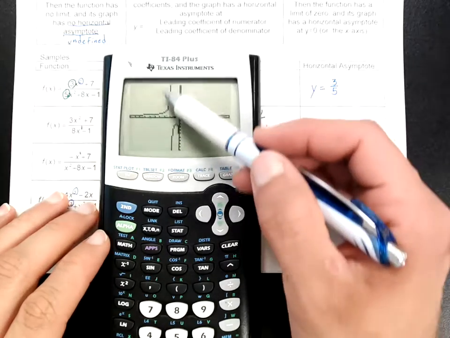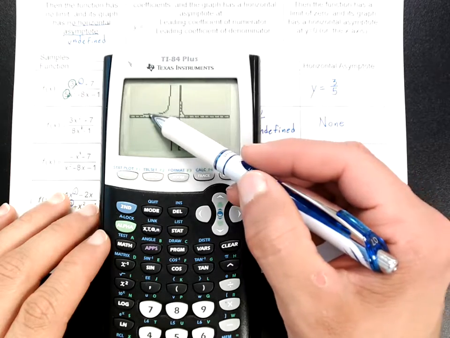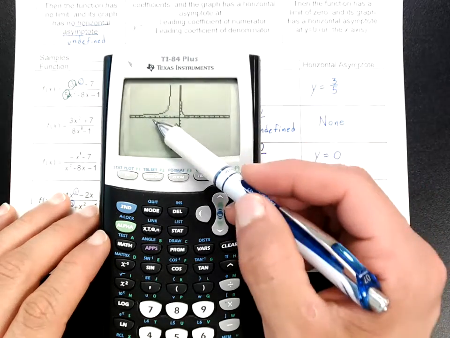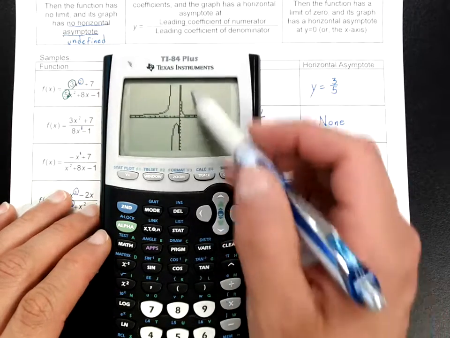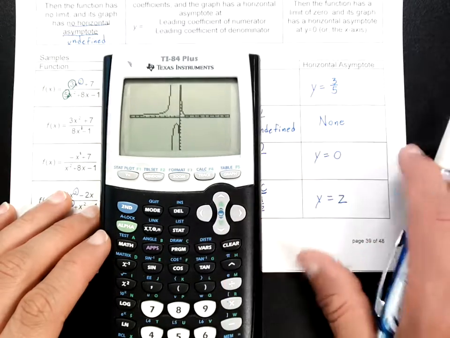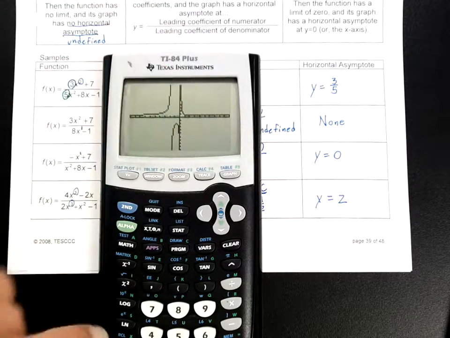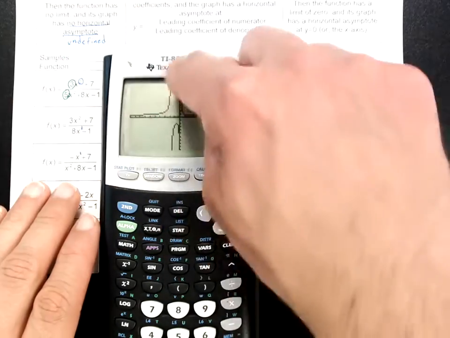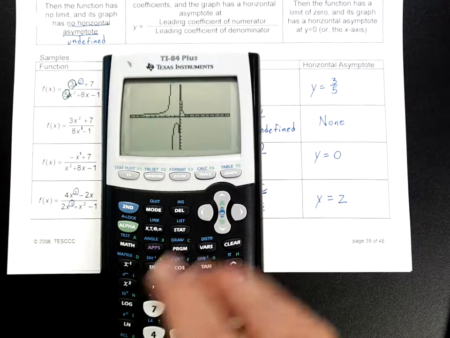All right, so as you can see, as you go left, this function kind of hugs the green line that I have here, which happens to be 3/5. So this is why it looks so close to the x-axis. On the next one, as you go towards positive infinity, this is actually hugging that line right there. So I shouldn't say that you cannot cross the horizontal line. Sometimes it does. But as you go farther right, this line is going to get closer to that line. And as you go farther left, this curve is going to get closer to that. That's all that means. Right? So I just want to show you graphically what that means, because that's what we're going to do tomorrow.